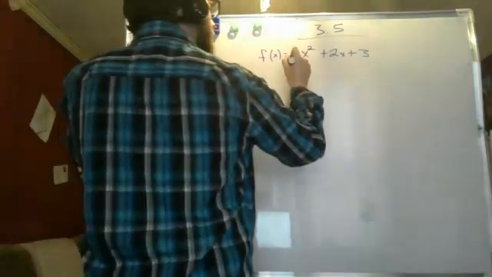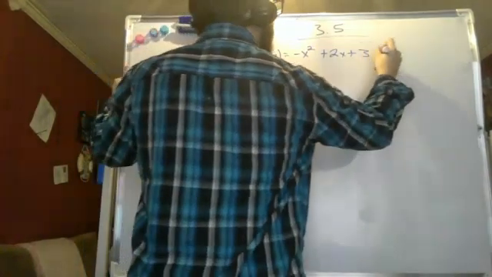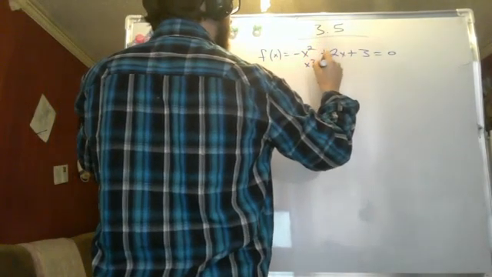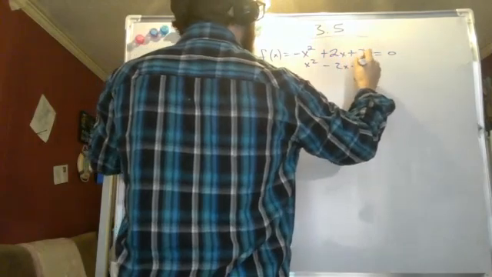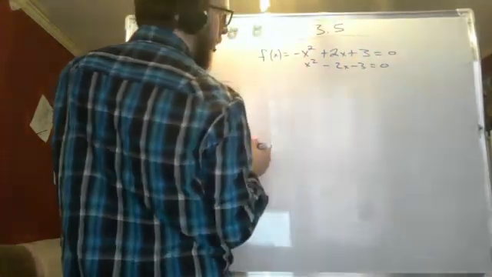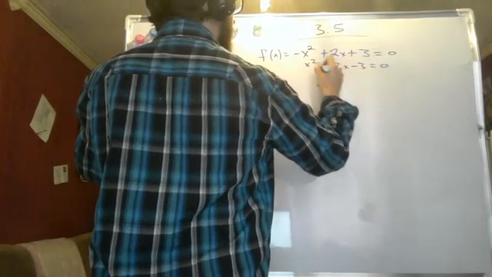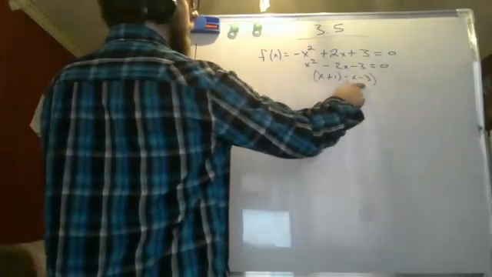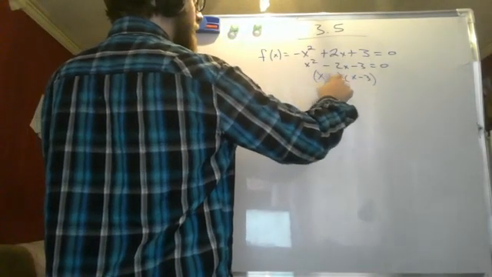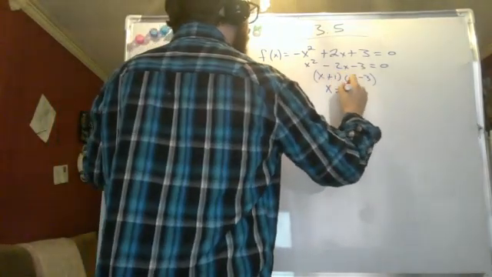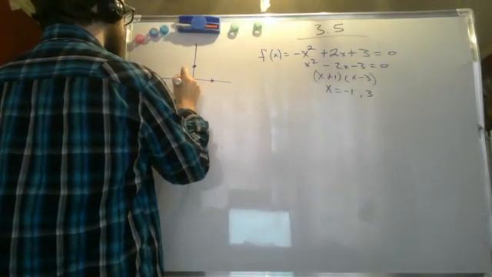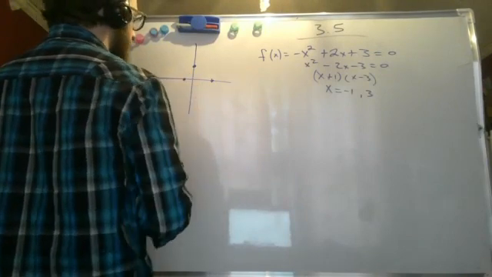Let's see, where does this equal 0? Well, if I multiply everybody by a negative, then I've got x squared minus 2x minus 3. That's going to be x plus 1 times x minus 3. Yeah, that adds up. 1 times negative 3 is negative 3, and a positive 1 minus 3 is a negative 2. So we've got these values where the function is 0 at -1 and 3. So here at 3 we got a point, and then here at -1 we got a point.